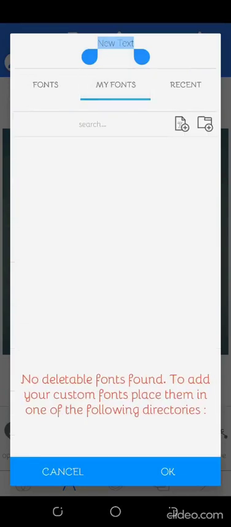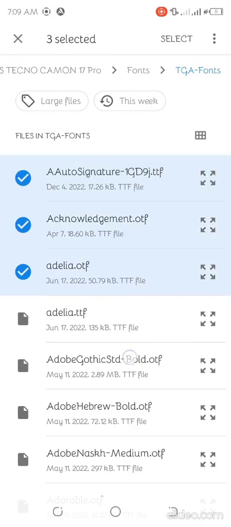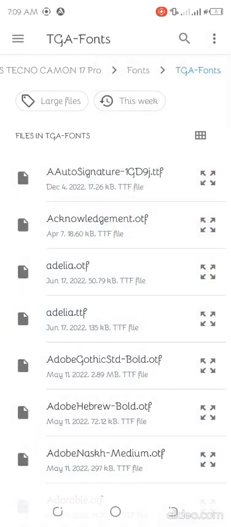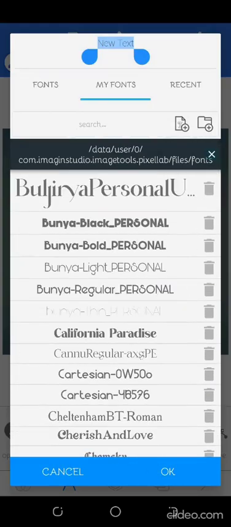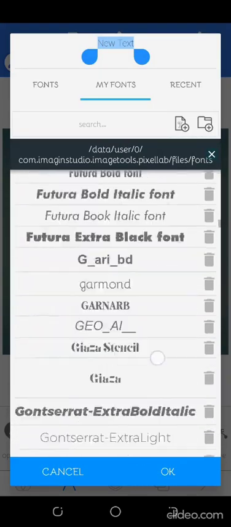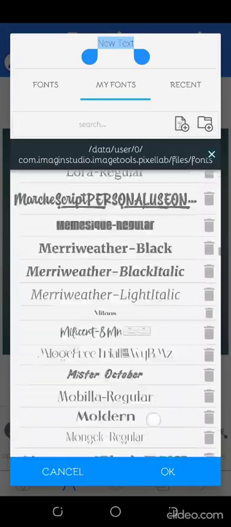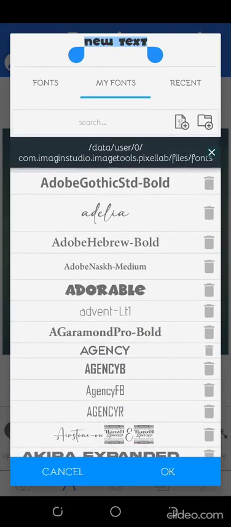So take note, when it is loaded for the first time and you're having issues, you refresh the app by clearing its data, then you take the whole process again. You select all, then you tap on select, wait for some time, and they will appear. You can keep trying, it will appear. Once they all appear like this, you don't have a problem. You can use them anytime and any moment. All right, you can select any of them.